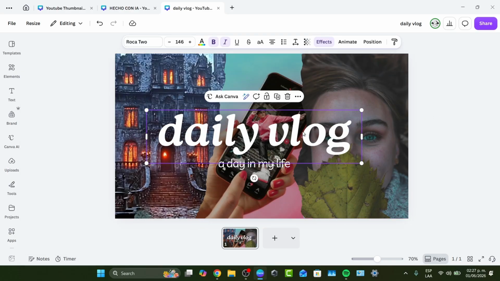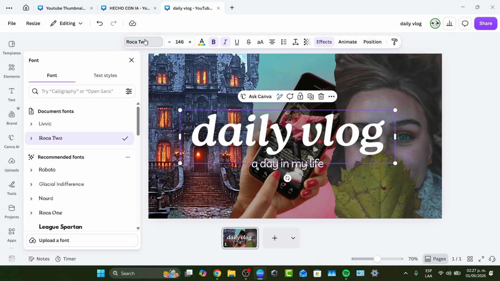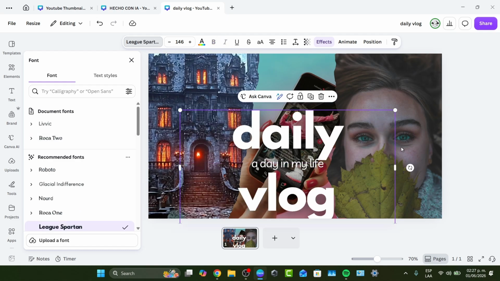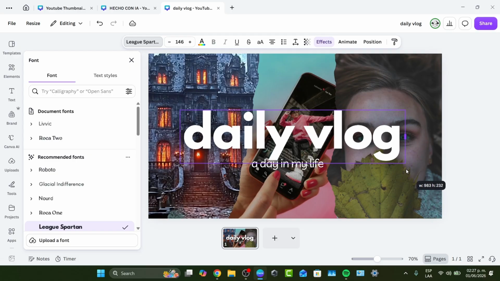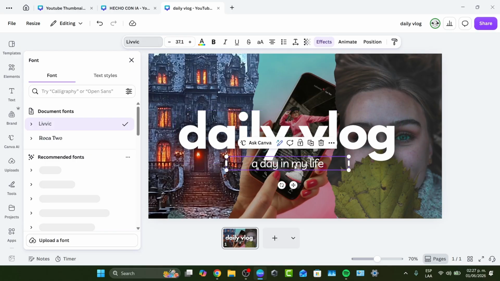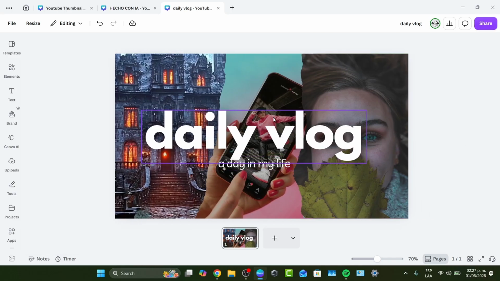And here in daily blog, let's say that I clicked inside here, and on the upper side we have a few tools that I can use to edit the element that I clicked on. So I'm going to change this for this, and sometimes this happens, so let's just stretch this a little bit more, and you can click inside here so you can center things. A day in my life, I think this actually works really fine. And if you're okay with it, what you can do is go for it.